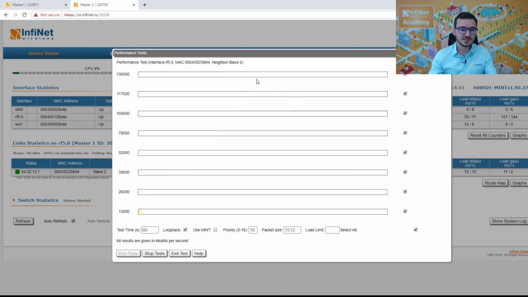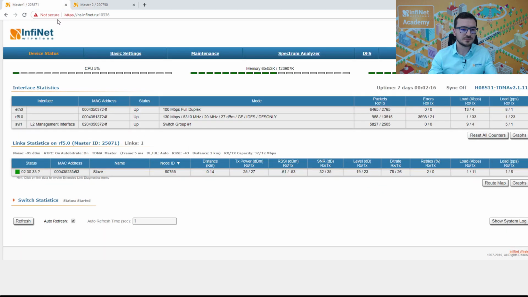Now I will run the test again, and when I run the test, you will see that the green link quality indicator will turn to red, as you can see now. This means that the retries are very high, and that's why this indicator turns to red, to show you that something is wrong with this link.